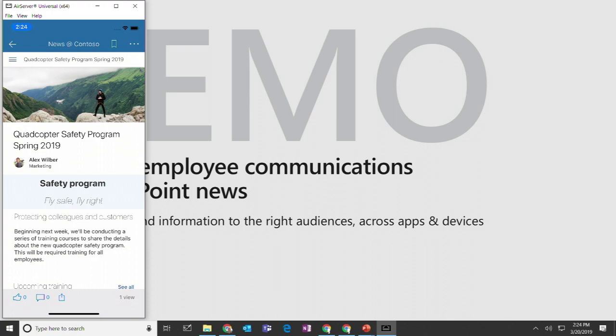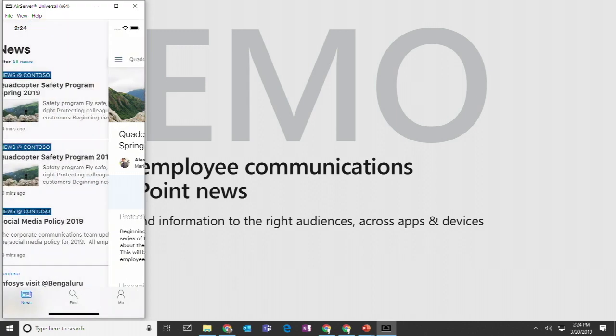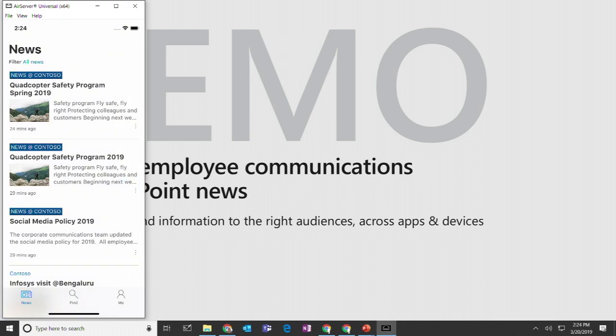Oh, I personally use SharePoint News to keep on top of news at Microsoft. I find that when I'm at my desk, I generally am on task or I'm in a meeting. I'm focused on my work, and I don't generally have the time to tap into what's going on around the rest of the organization. But when I'm on the bus or the train, waiting in line for coffee, I often pull out the SharePoint mobile app and use it to see what's going on in the organization. You'll notice the network here is slow, I apologize.